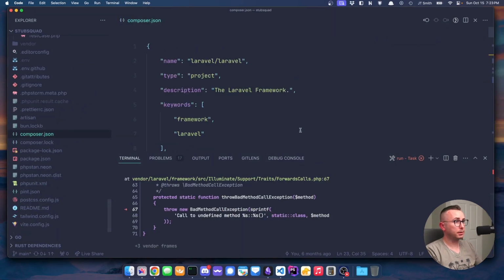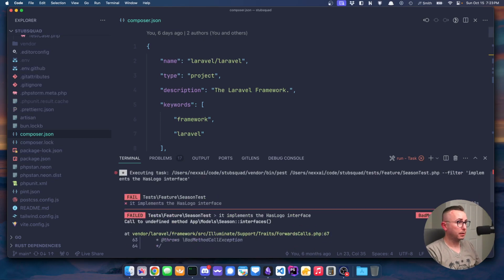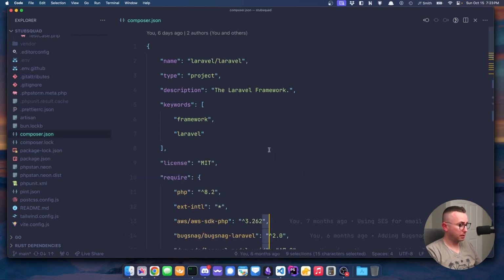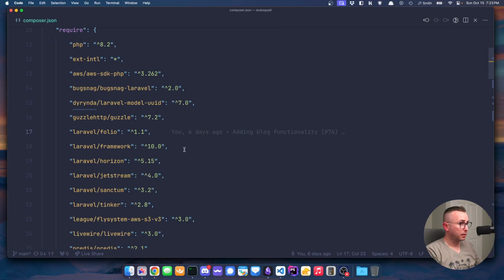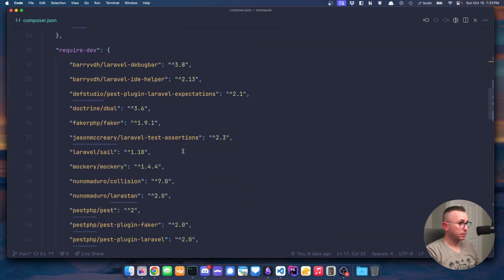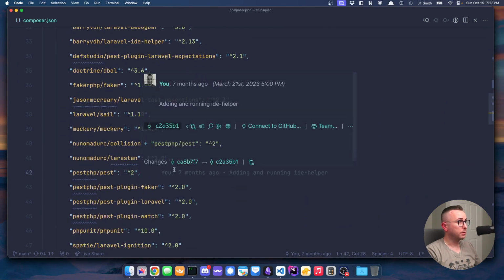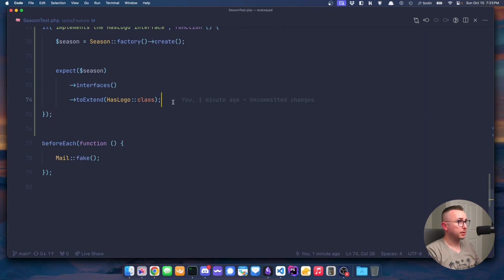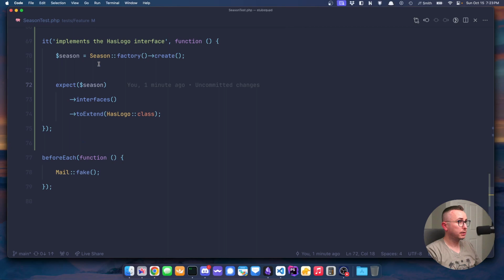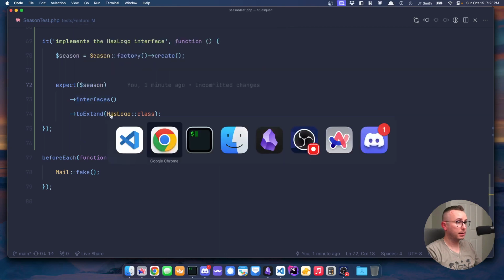Composer JSON. Hide that, hide that. PestPHP, we are running version 2. It's interesting. Expect season interfaces to extend that.